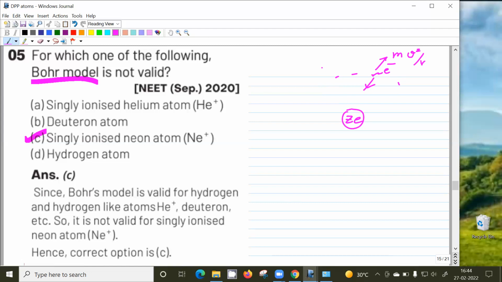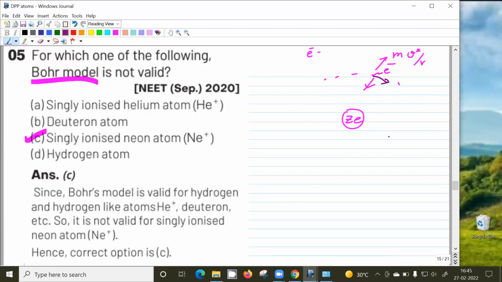But suppose there is one more electron in some other place. Then what is the force on this first electron? Three forces: two electrostatic forces and one centrifugal force. That will make it very complicated, no? Yes, sir. Then the orbit will also become a somewhat different shape, need not be circular. So this will make it complicated.